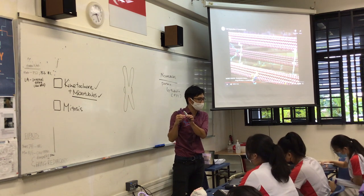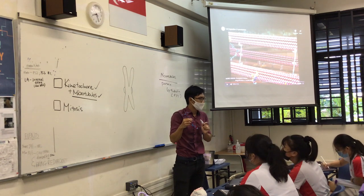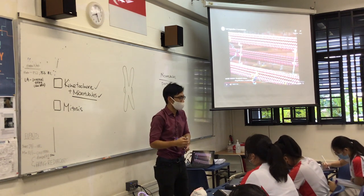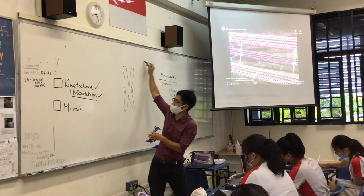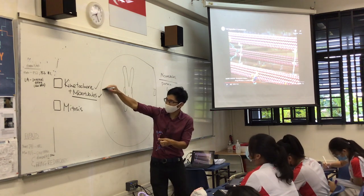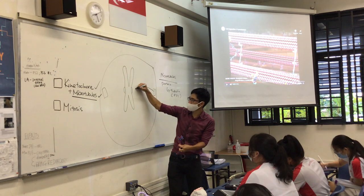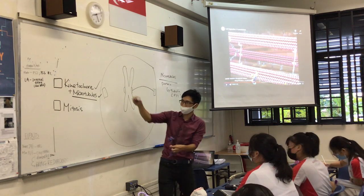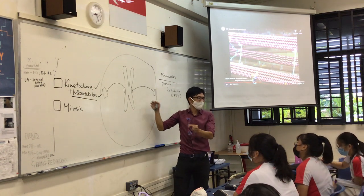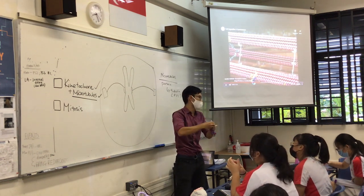I like to think of the kinetochore proteins as kind of like bait, and the microtubules as fishing lines. This is what the cell actually does — in the cell I have fishermen at both sides. They will cast out their line, which is the microtubule, hooked onto the kinetochore. Then they will pull from both sides — one side pulls, another side pulls — and they pull and pull and pull until the chromatids separate.